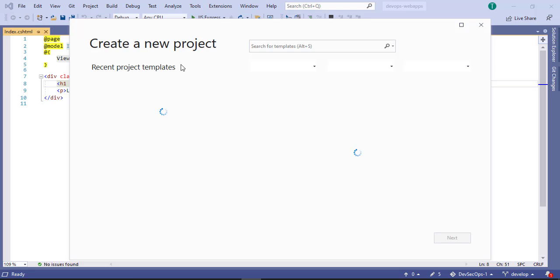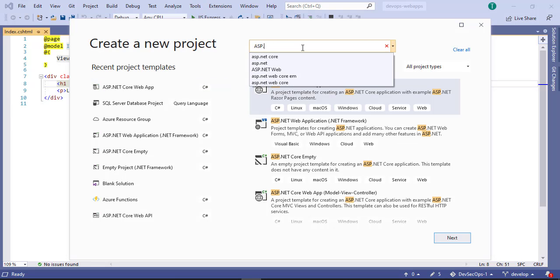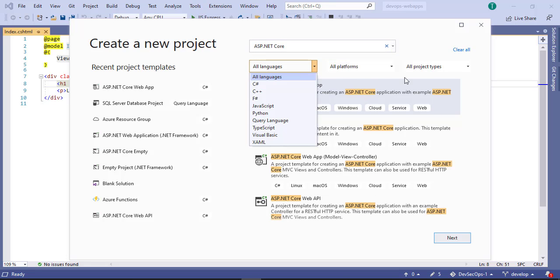So when you create a new project, basically, this is the screen, and at the top you just look for ASP.NET Core. You should see if that plugins are installed in the right manner. You should see the ASP.NET Core plugin at the top. See this. This is what you should see.